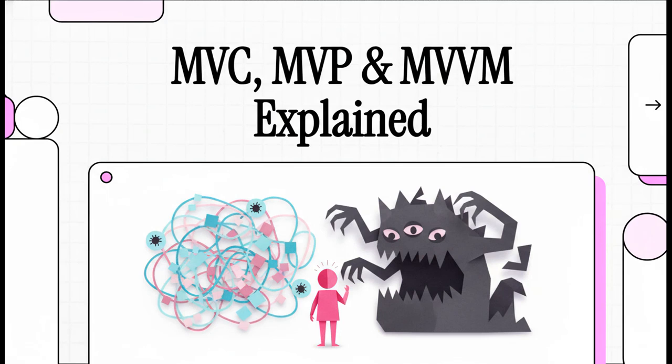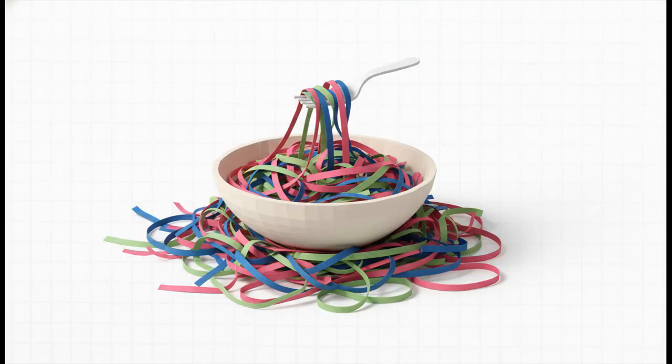So if you're a developer, you've probably been there. You start a new project, everything's clean and beautiful, but pretty soon it starts to look like a complete monster. Well, in this explainer, we're going to tackle that beast head-on. We're talking about the foundational UI architectural patterns that bring order to all that chaos. And yeah, that monster has a name, spaghetti code.